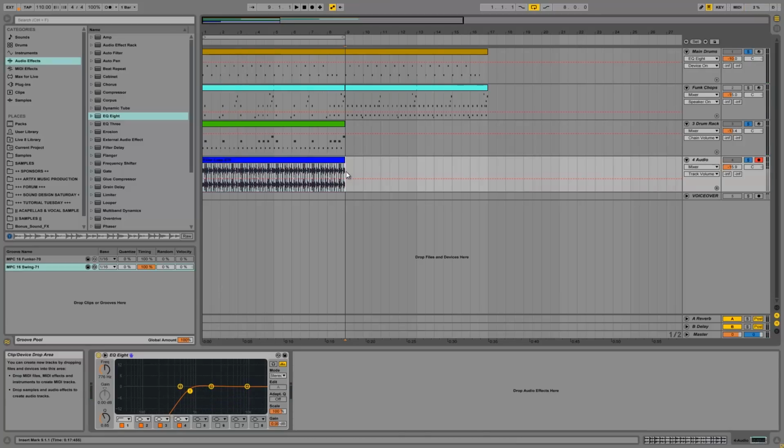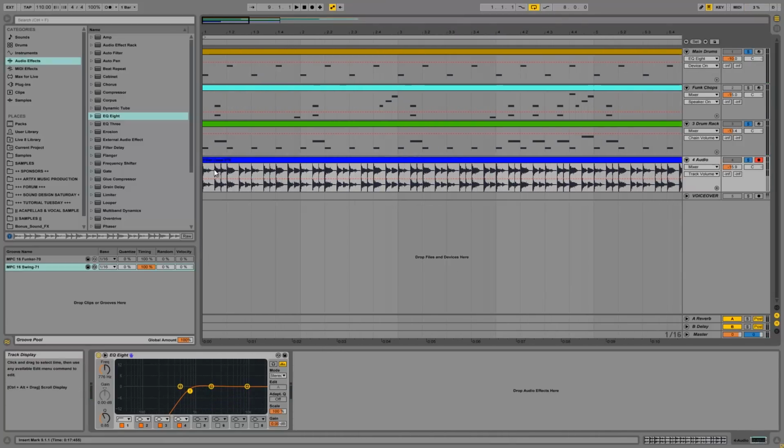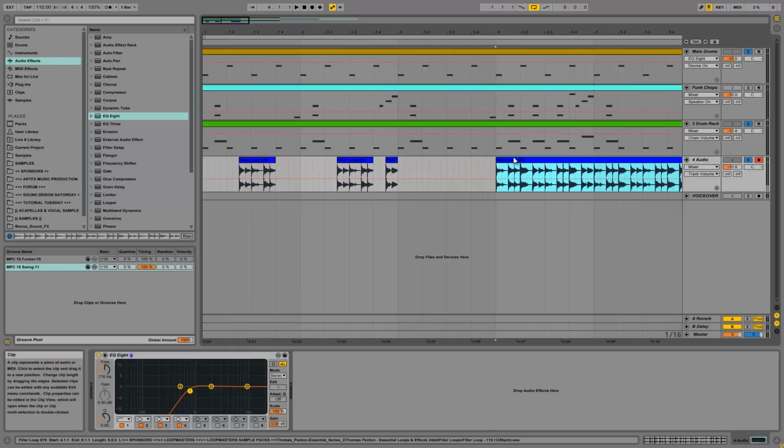Now, I don't want to use this loop all the way through this particular sample. I only want to use little bits of it that I think sound good. So I'm gonna try and find some of these bits. Let's take out these. Let's see how this first part sounds. You see, that sounds pretty interesting. So I'm gonna do the same for this. And I'm gonna keep these last ones in there.